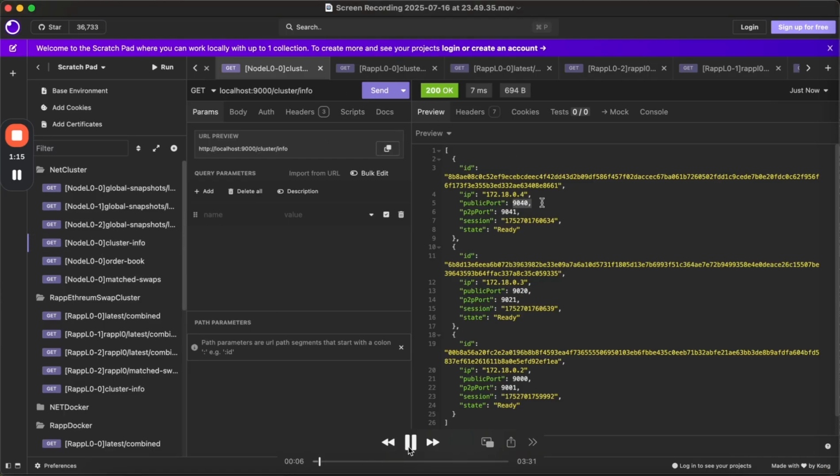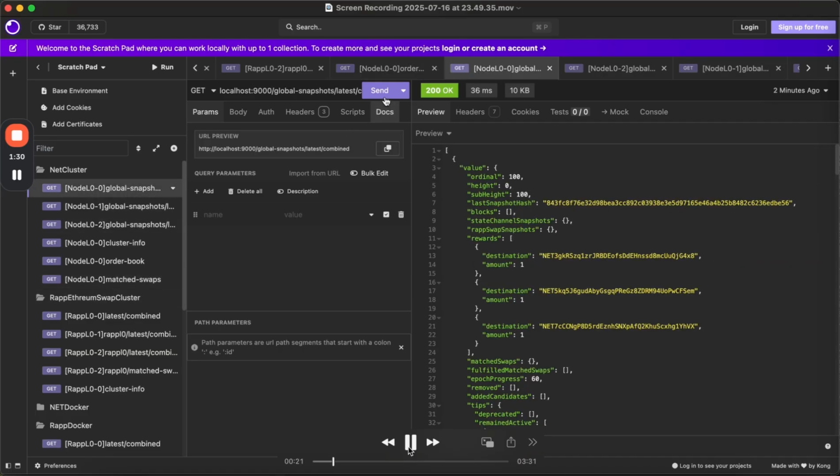The Ethereum cluster, or what we call the rApp cluster, listens to the Sepolia testnet, tracking ETH transfers as they confirm on-chain. You can see here each node runs on its own port, proving these are real independent processes working together without relying on a single source. Validation happens in parallel, with every node verifying what it sees on its own.